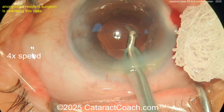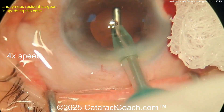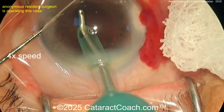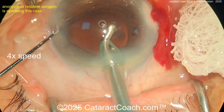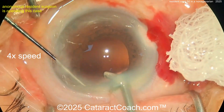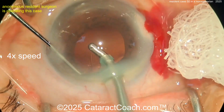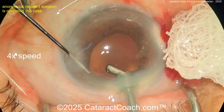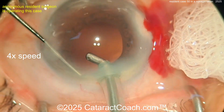Now for a 90-year-old, ask yourself what was the patient's pre-operative refraction. If they were close to emmetropia or slightly myopic, maybe leave the patient a little minus — if a 90-year-old isn't driving anymore, wouldn't you rather be minus one or minus 0.5 instead of absolute plano? But if they spent their whole life as a plus-three hyperope, you probably don't want them myopic — in that case I'd aim for plano. Here at the end, cleaning it up nicely.